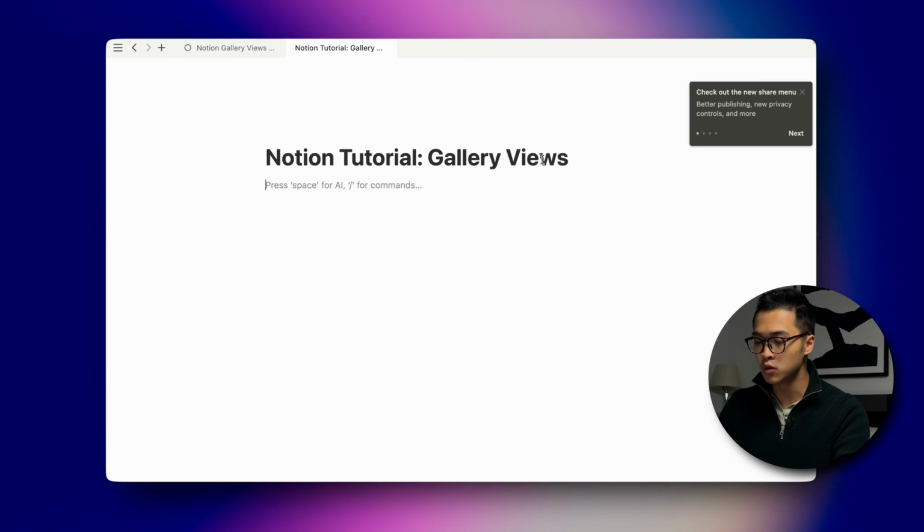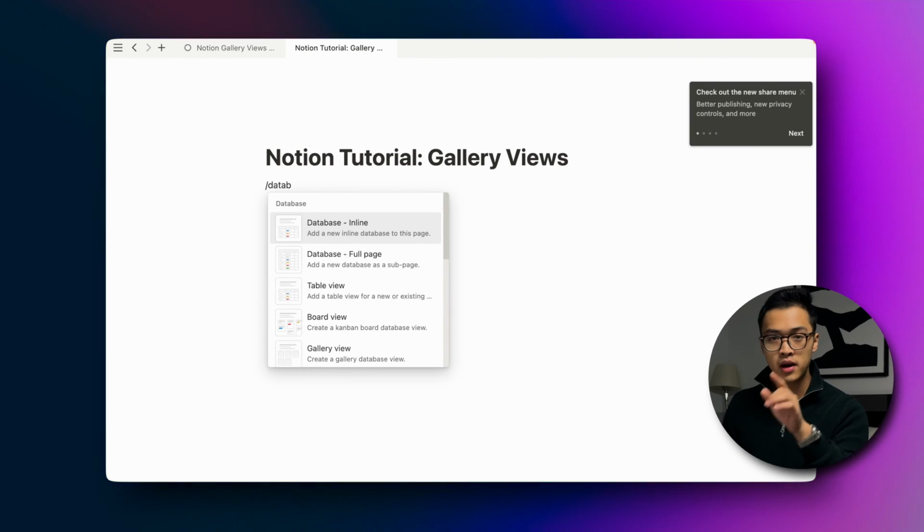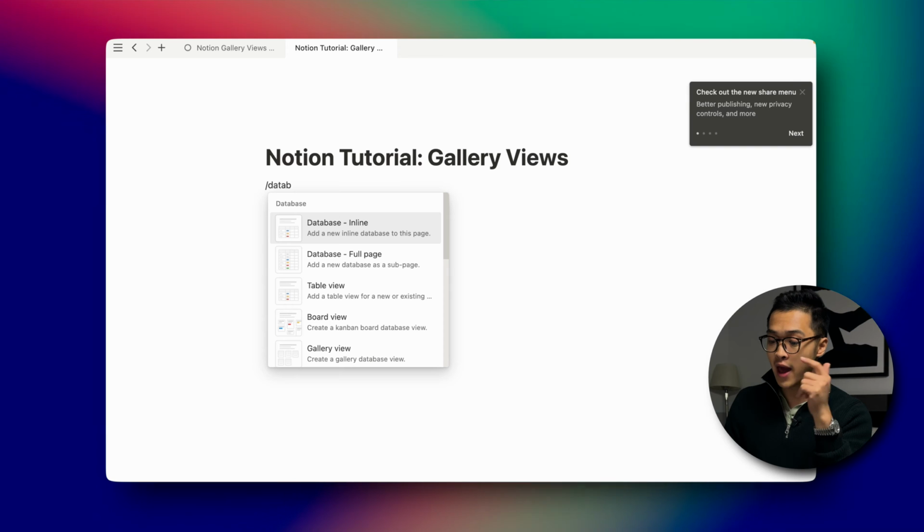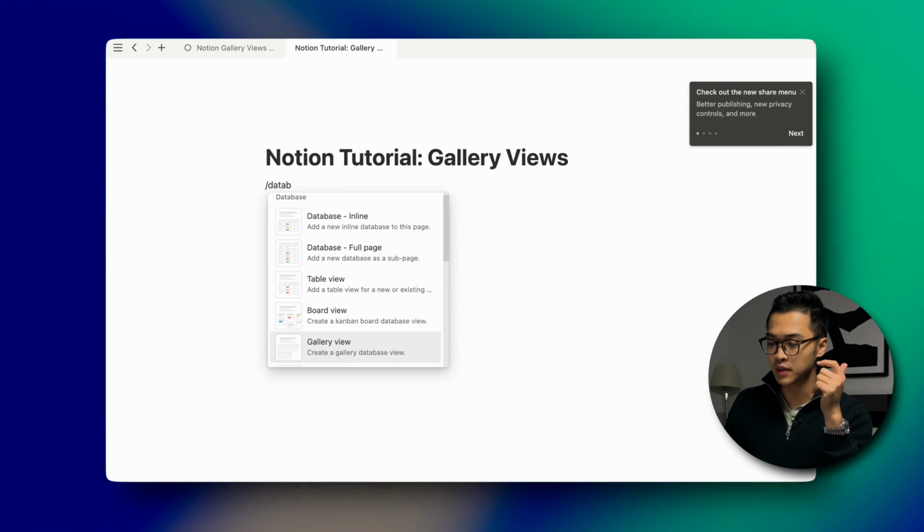Now, how are we going to do the beautiful cards things in Notion that you see all over TikTok and Instagram? Well, the very first thing that we need to do in order to get this effect is to go and create a database. But not any database, we're gonna do a gallery view database like this one on the screen. And then when we select data source, if you have any other databases that you created previously, you can select them. Or in this case, we're gonna create a new one.